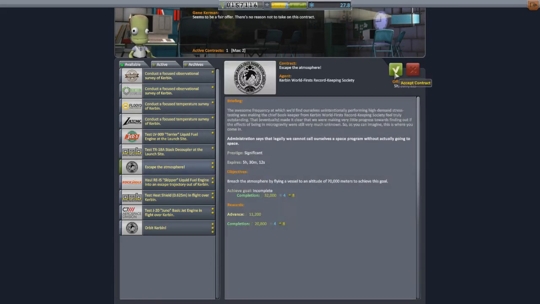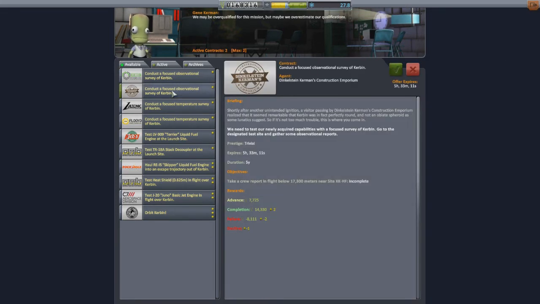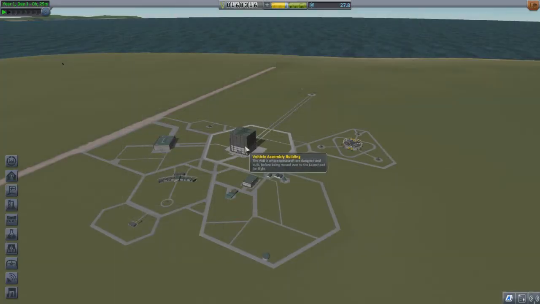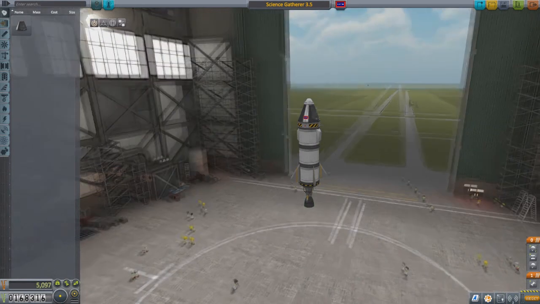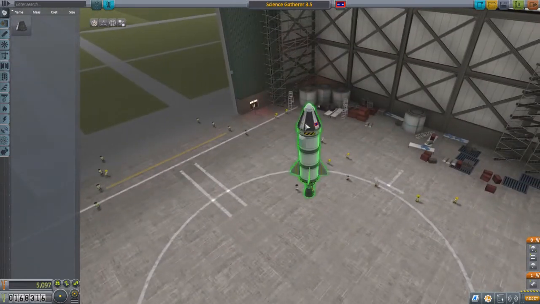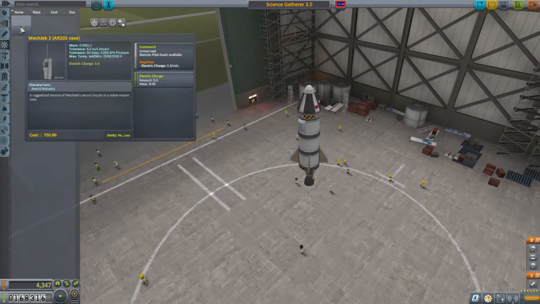There was one, escape the atmosphere. We're going to claim that one. And we're going to go back into the vehicle assembly building, and we're going to see if MechJeb appears. Still nothing. It should be over here, I think, if it comes up properly. Maybe I need to put... There's an idea. Take it off and put it on again, because I did not do that before.